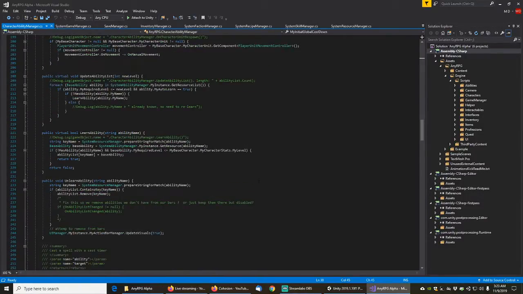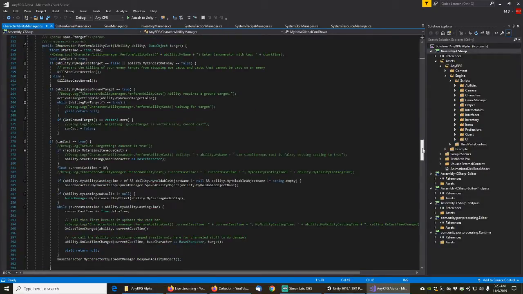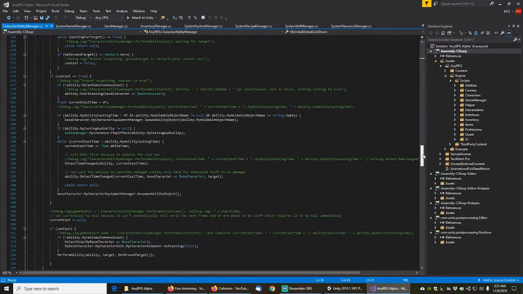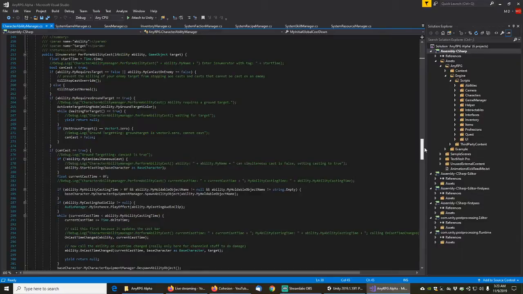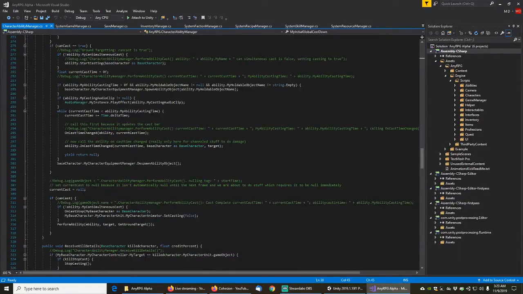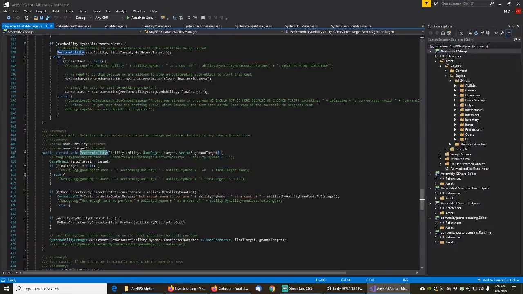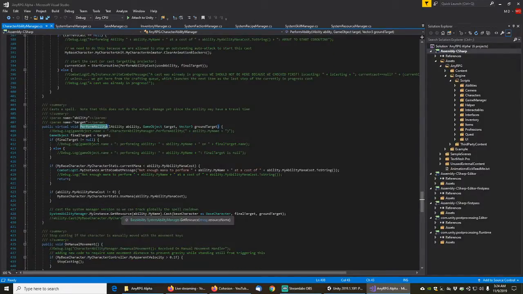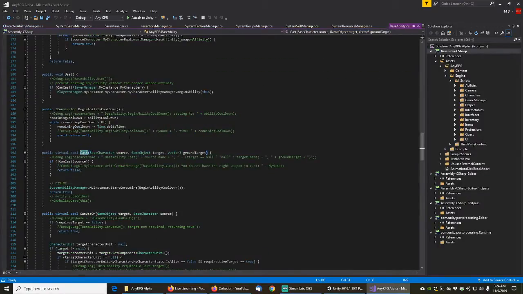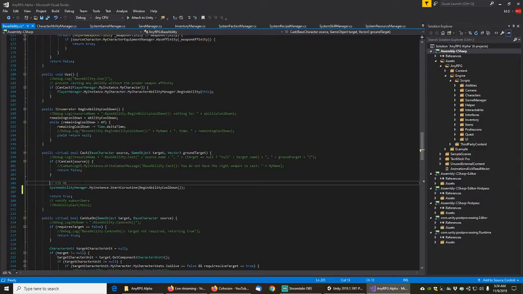So I'm going to see if I can find an example of that code. This is the perform ability cast, and we perform the ability, and I think it's in here. We go in and cast the spell. There we go. System Ability Manager. I have it right there. Look, fix me. Yes, exactly. That is what we need. This needs to be moved in here to the character.